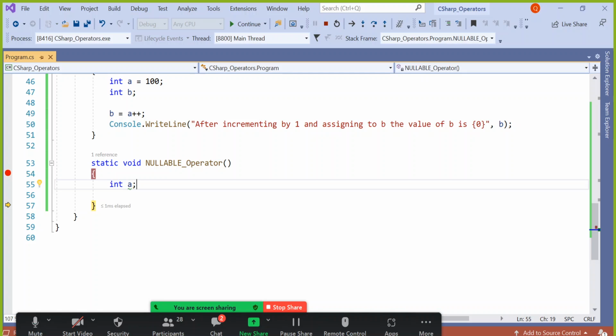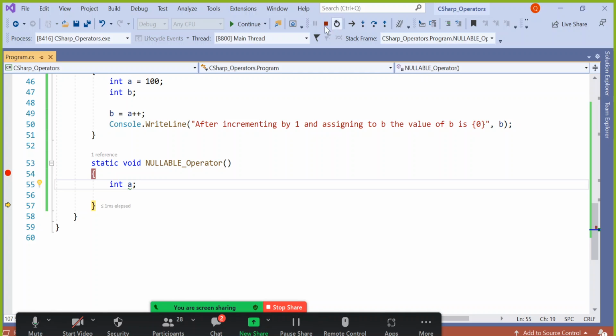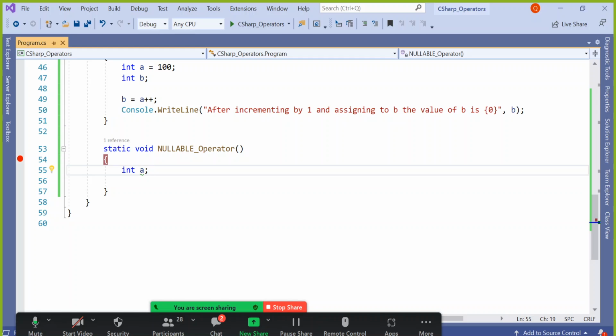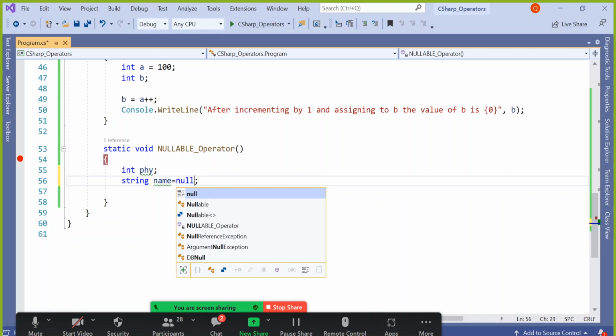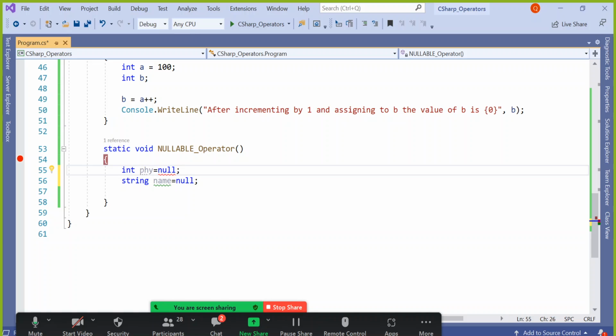Only if somebody can assign null to him. Null means not yet collected, not yet applicable, not yet assigned, not yet result produced. So that kind of thing is called null. But unfortunately, in programming, when you declare an integer or decimal or any value other than string, it will not allow me to enter null. So if I say name of the person, if I say physics marks, here I can store null easily, but here I cannot store null. That is the problem part we are discussing.